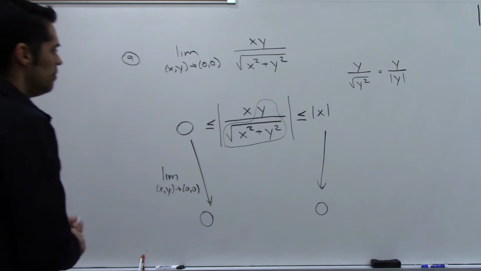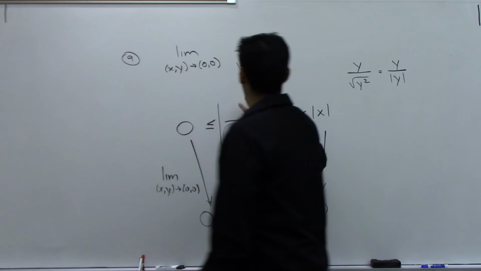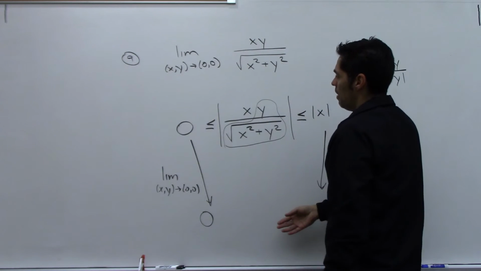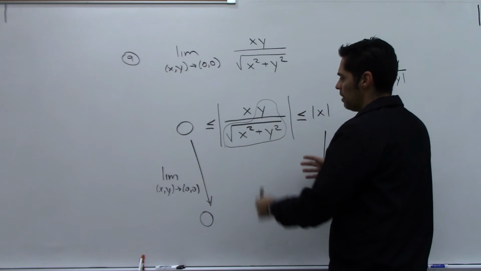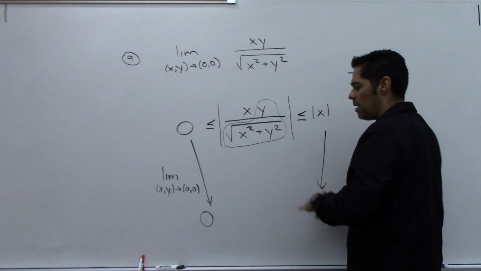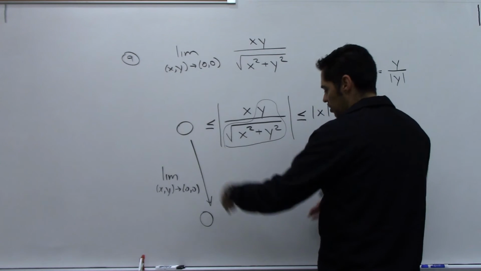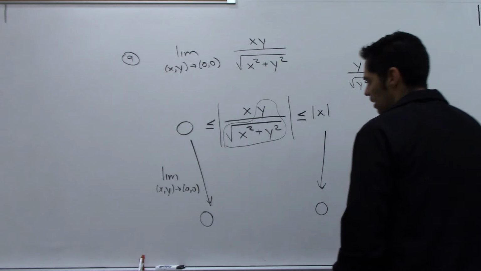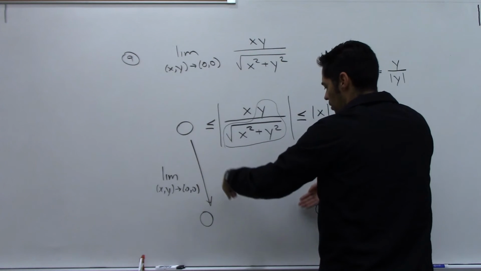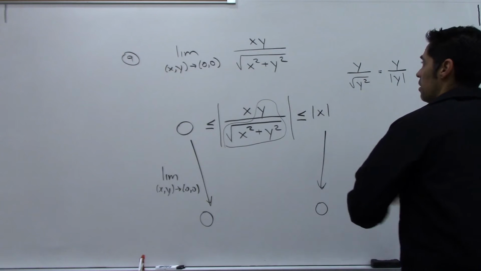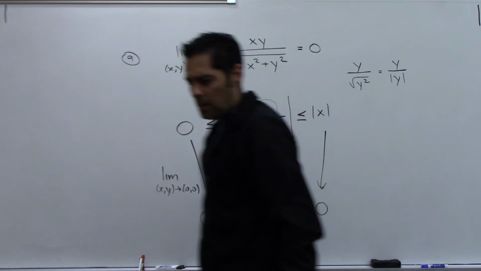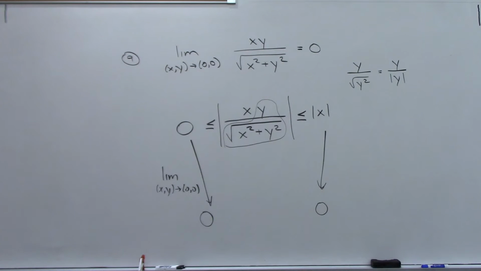Through the squeeze theorem, if the absolute value of this function is squeezed between 0 and 0, then it doesn't matter if it's negative either, because 0 is neither positive nor negative. So the only number it can go to, whether or not it's positive or negative, is 0. So this limit is 0. I don't know if I did a very good job of explaining that. I apologize. If you have questions, you can let me know.